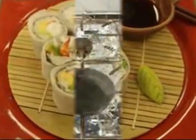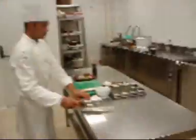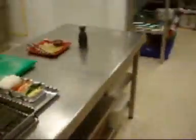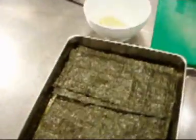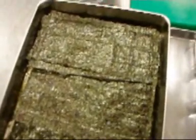Today I'm going to be talking you through the way we make our Sushi Maki. Here we are in the Laocook kitchens with sake, and what we have here are nori sheets, which can be found in any major supermarkets or Japanese or Asiatic food shops.